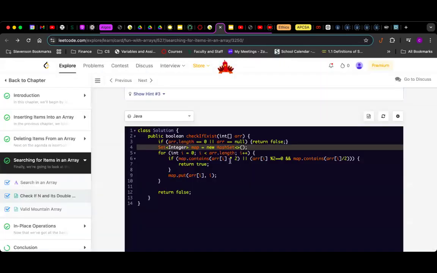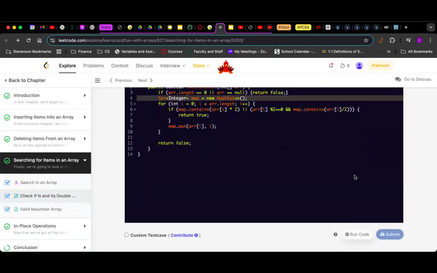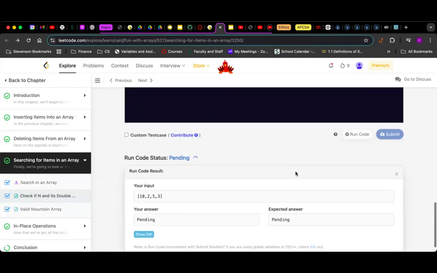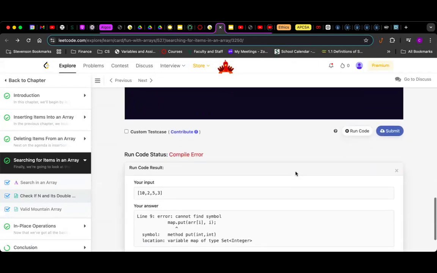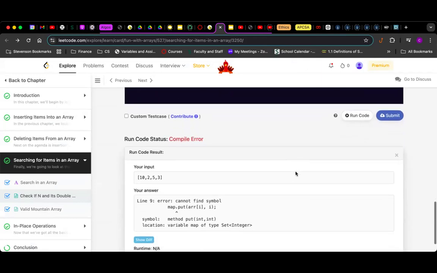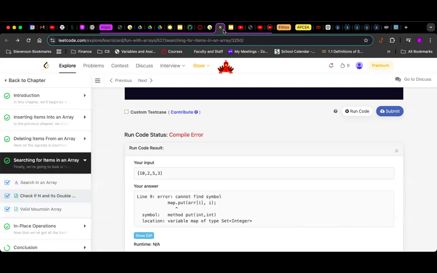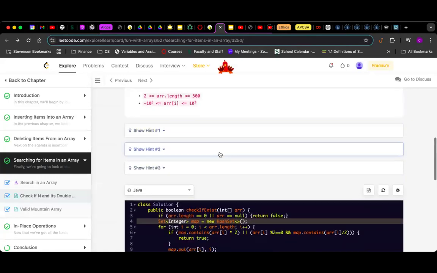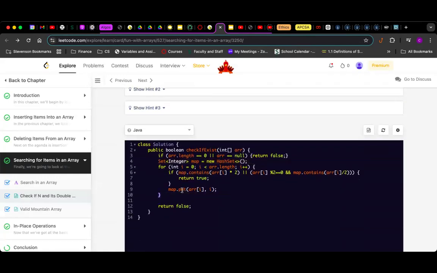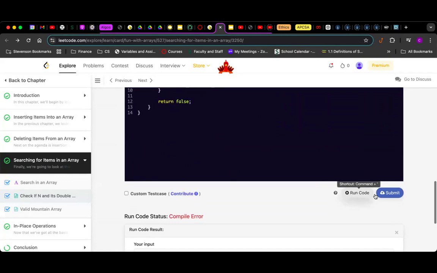Whoops, here we go. What else? Screwing up. It uses the doc container's method. Yeah, except it's not put. What is it? Let's see. I can't remember. We can't add, right? So we're not putting, we're adding. So map dot add. I should probably call it set too, not map, but I don't want to change everything. And it's not contains key because there's no key value pairs. It's just contains. I do get those confused sometimes.